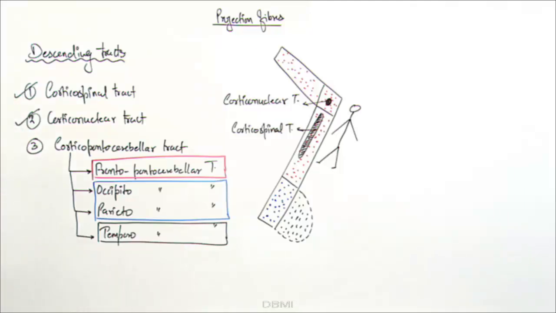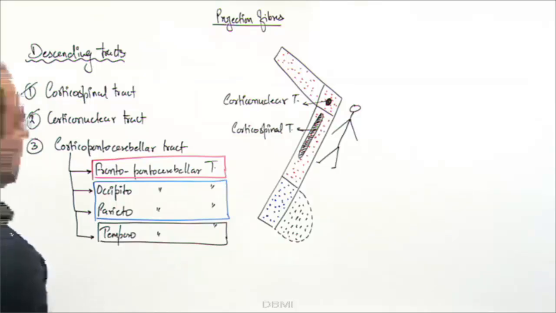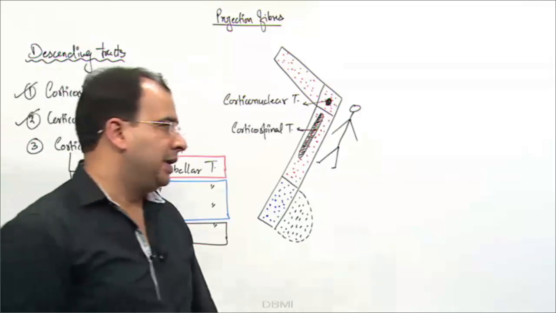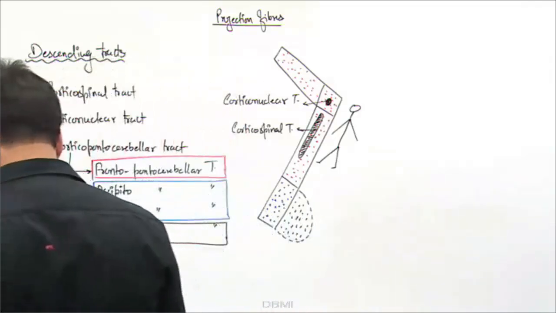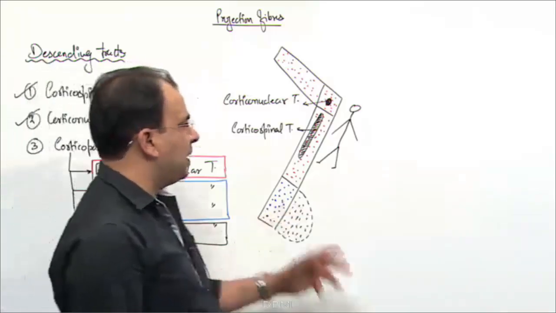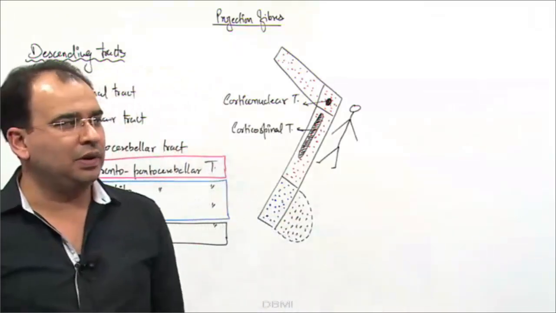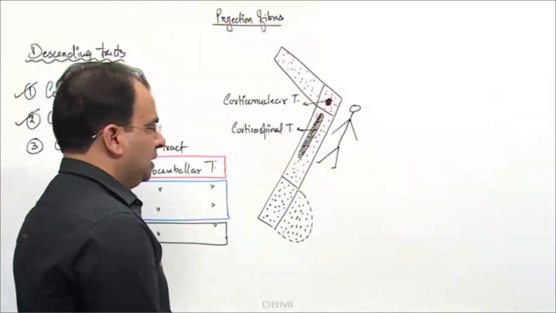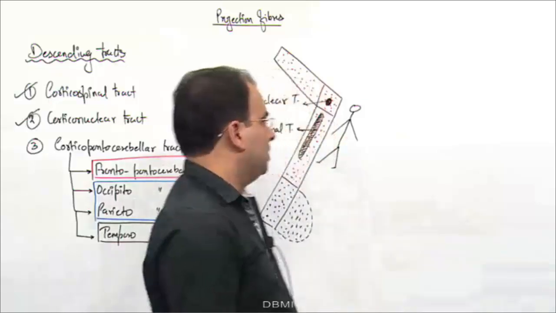So this is all about the internal capsule or projection fibers, how all ascending and descending tracts are compact and present inside the internal capsule. So lastly, let's talk about the blood supply of the internal capsule and also the different branches of the major arteries like vertebral, internal carotid and basilar, and that will conclude the neuro part for us.